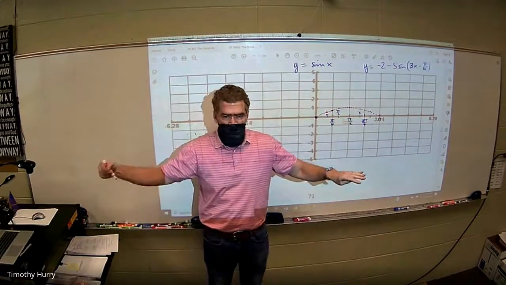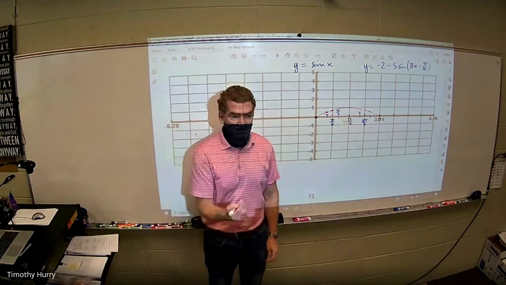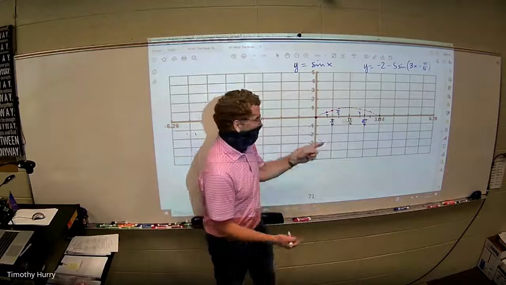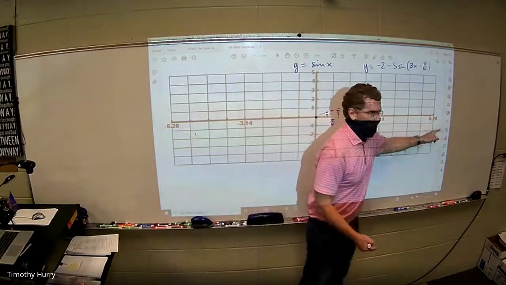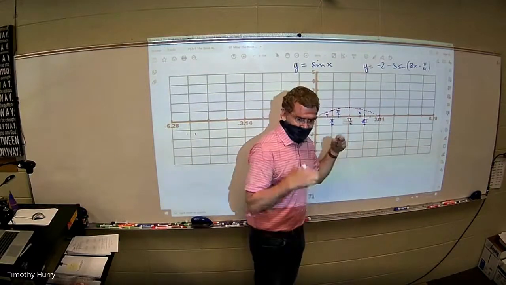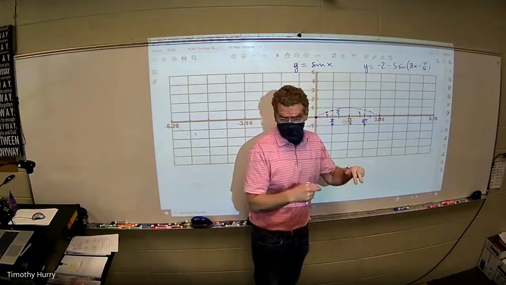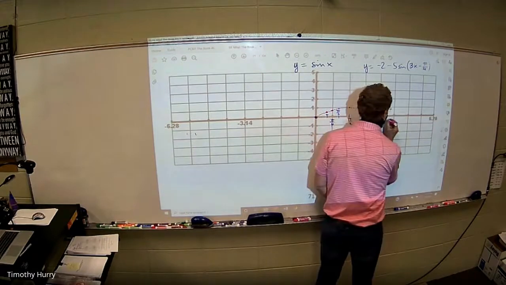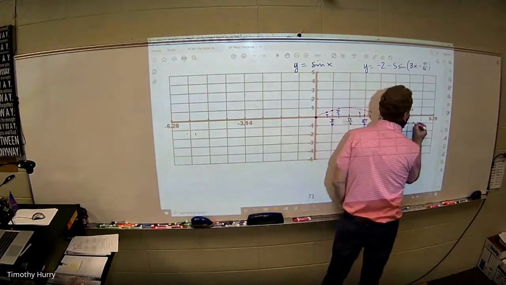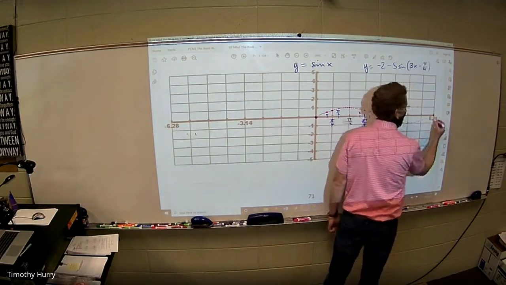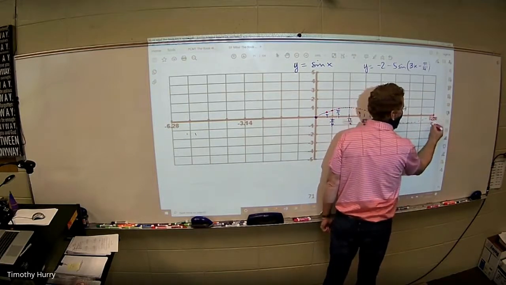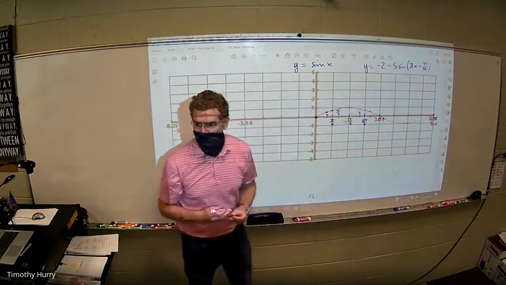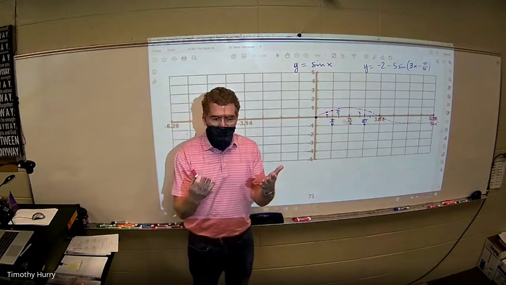Now what happens in the next 180? They're negative, but they're really the same absolute values. They just have negatives on them, right? So what do you think this next pi is going to look like? Same thing as that going down. Do we really need to go through all those? No. I don't think so. It's painful, right? But I'm going to plot those and it's going to bring me down here. Now, once I get to here, which again, 2 pi is the same thing as 360 degrees, same location, what is going to happen again? It's going to repeat it, isn't it?